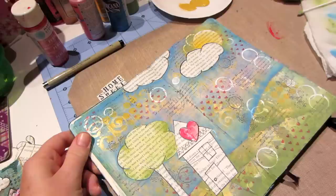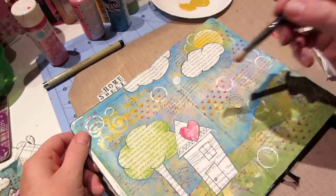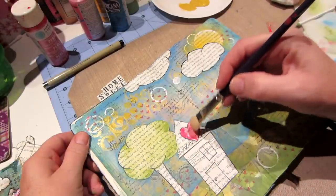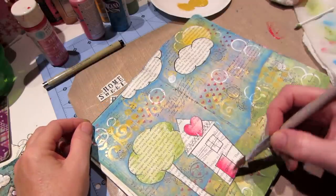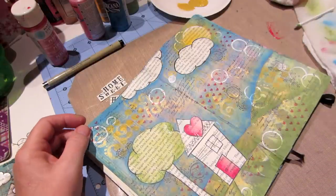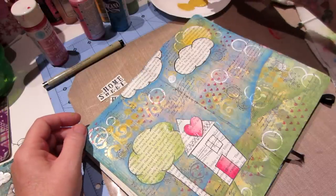I'm getting my mop. I was trying to keep this side of it lighter than that side because that's where the sun's coming from this way. That looks good. And then I'm going to do the door the same way, so I'm just going to go down this side of the door and along the bottom. Love it. I'm going to do the window yellow, like there's a light on inside.